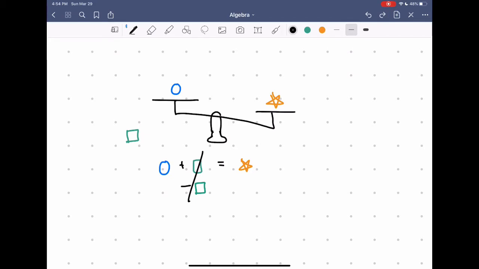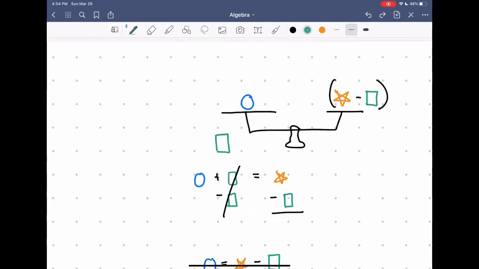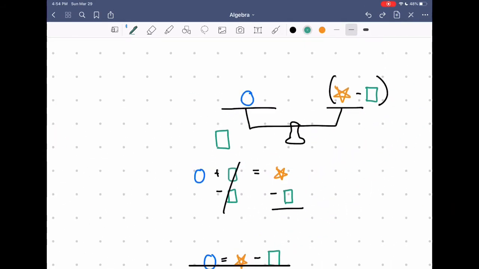Circle plus square is equal to star. But I took away the square. Now I don't have the square on my circle side anymore. Now to get this scale to be equal again, there's something I have to do. I could put the square back up here, and then it would balance out, it would be equal again, but my circle wouldn't be alone. That doesn't help me at all. To get this scale even, I'm going to also take away a square amount of weight from the star, right? If I took away one amount on the left, to make it equal, I'm going to have to take away the same amount on the right.